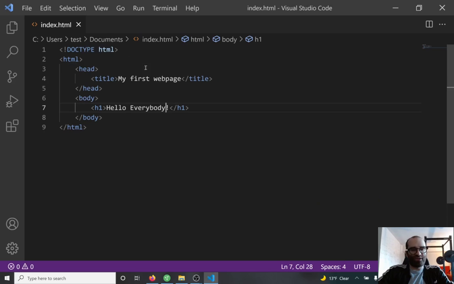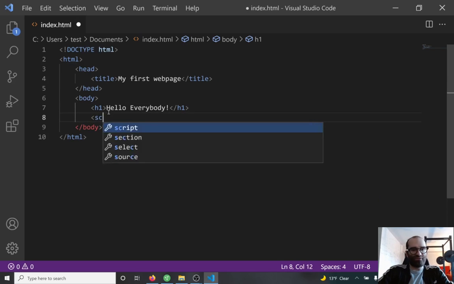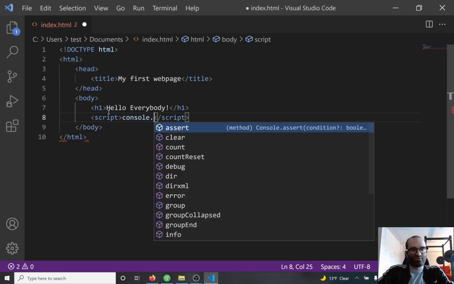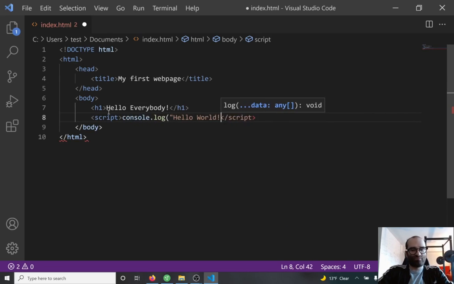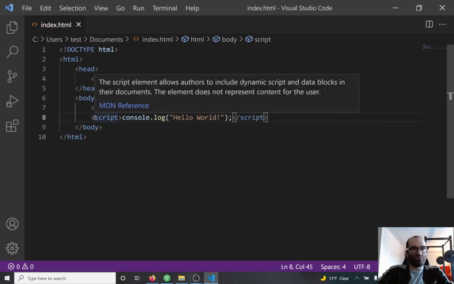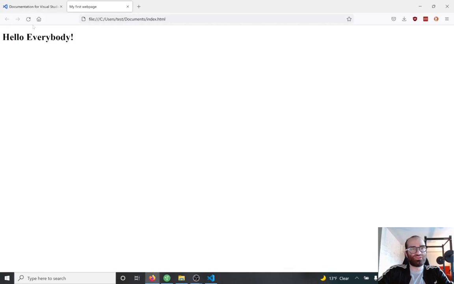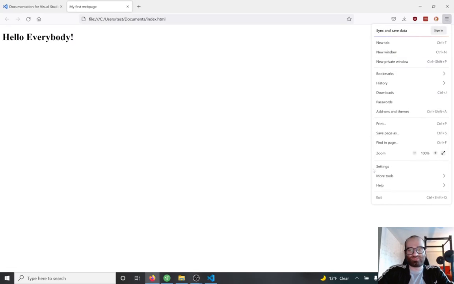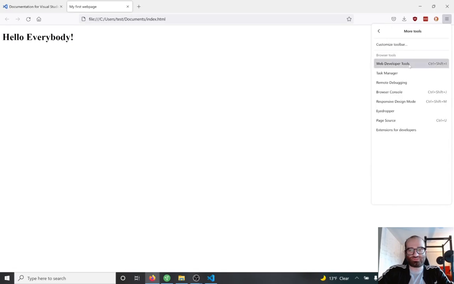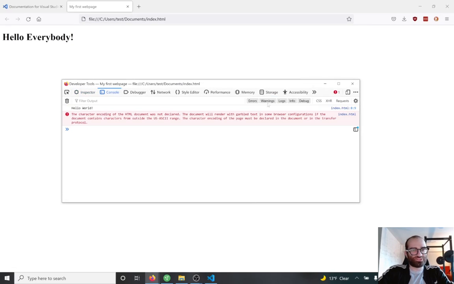Right, so the last thing I wanted to do before I switch over to the fancy interface. We'll write a script tag. This is JavaScript, and inside we'll write console.log hello world. If we refresh the page, we don't see that anywhere in the page, but in the developer console, we see the message hello world.